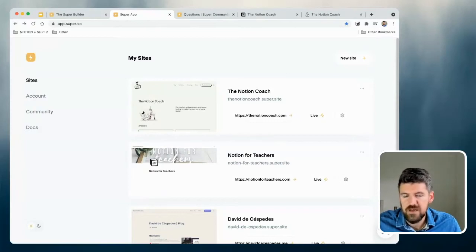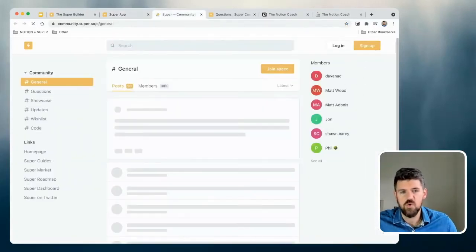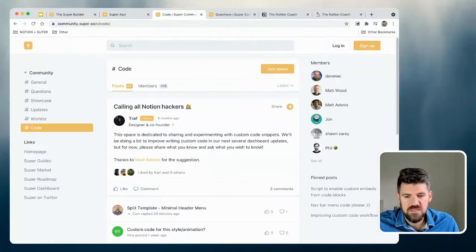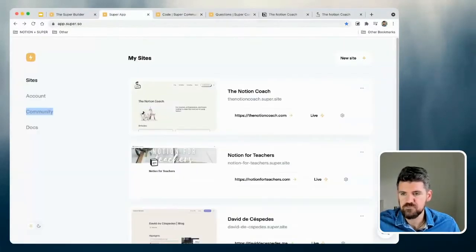On the left side, we've got a few links, a couple things to keep in mind. Account, you're just gonna have your information in there. Community, also, this is a shortcut to that same view. If you've got questions or you're looking for, have any other users had the same question or issue? If you're looking for specifics when it comes to code, trying to make any customizations, you'll likely find it here. And if not, you can ask the community, and it's a super active community there. So something to keep in mind there.